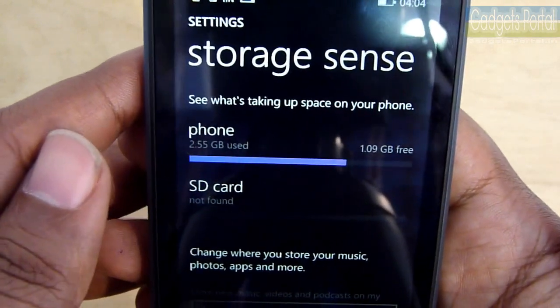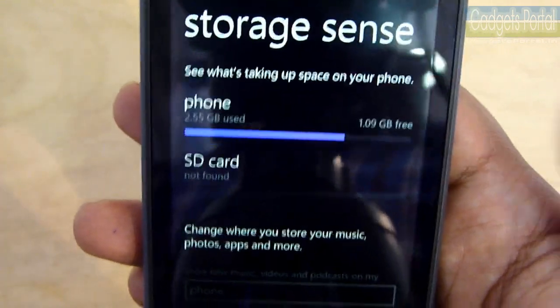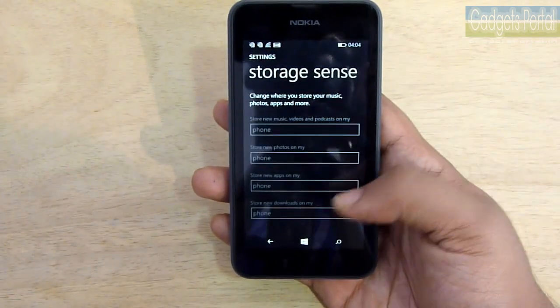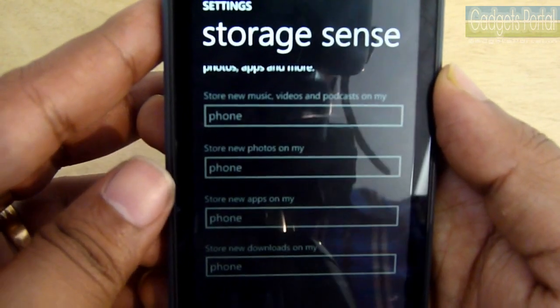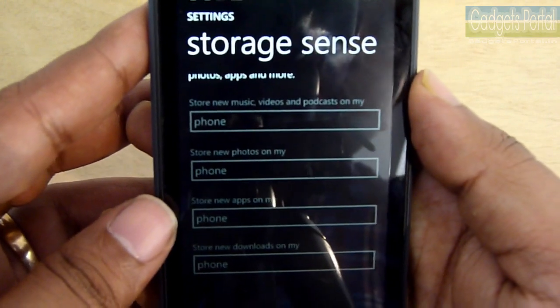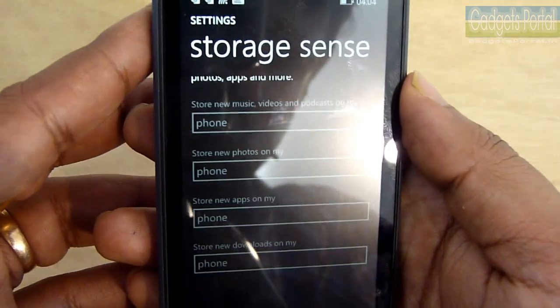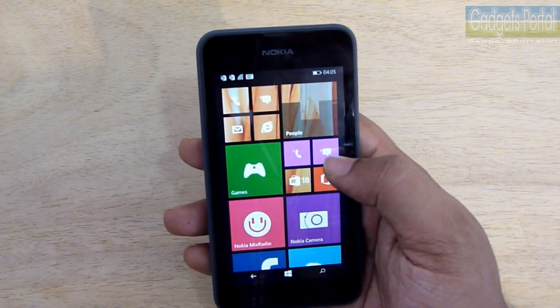The built-in storage of this smartphone is actually quite low — only 1.09 GB free for the user out of the box. But the good news is the SD card slot supports up to 128 GB. As I mentioned before, unlike Android, you can directly install applications and games to your SD card. Just buy a 16 GB card for around 500 to 550 rupees and there is nothing to worry about. As this is a dual SIM phone, you are getting two dialers and two messaging options.